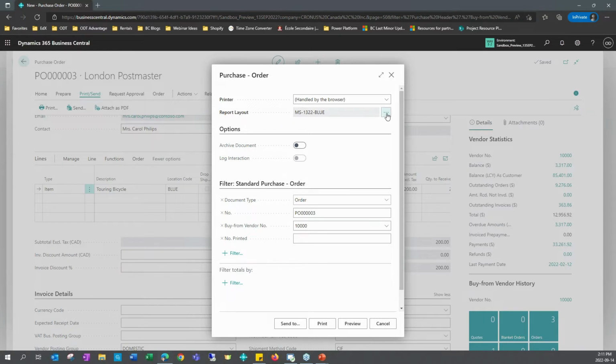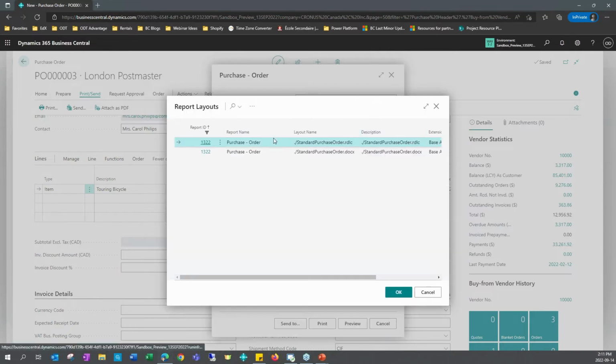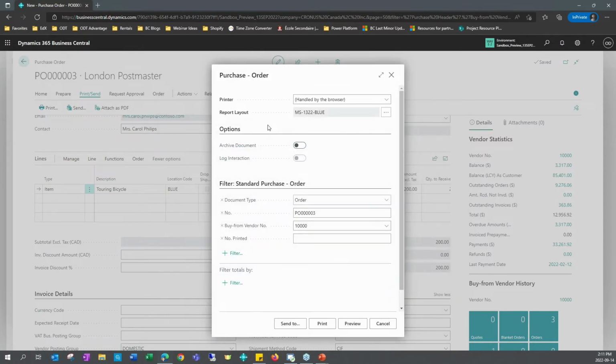This applies to reports such as, say, the accounts receivable, so internal reports, not only customer or vendor-facing reports. You can select from the available standard or custom report layouts you have and select the one you want to print specifically. So it's easy to switch between formats should you need to.